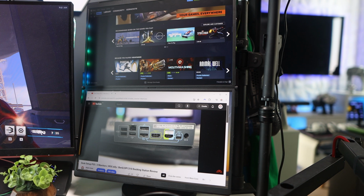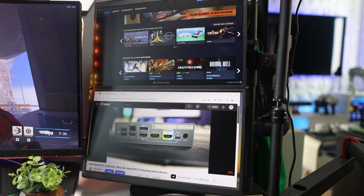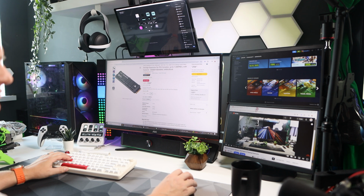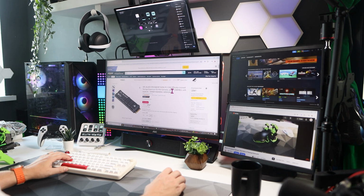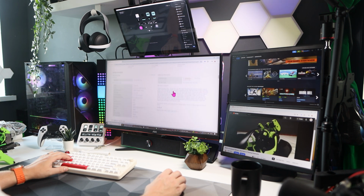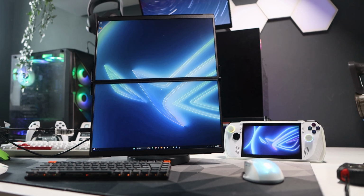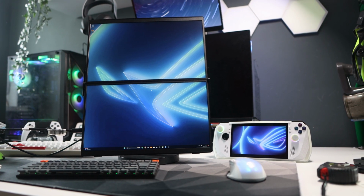So the screen then, it's nice and sharp and it feels comfortable to use for extended periods. And as I said, I don't use this as my main monitor when at home, but when out and about I use it with my ROG Ally and it performed flawlessly, and I'd happily have this as main 1 and 2 when in like a hotel or a cafe.